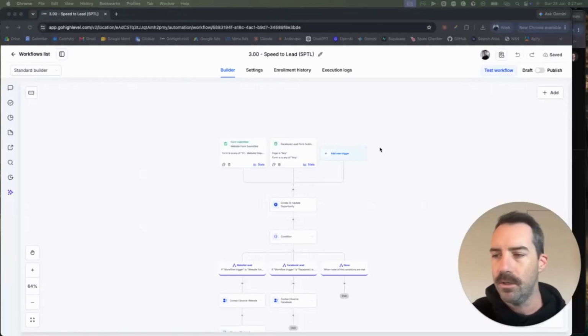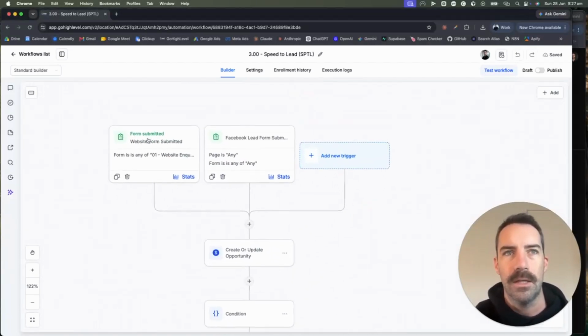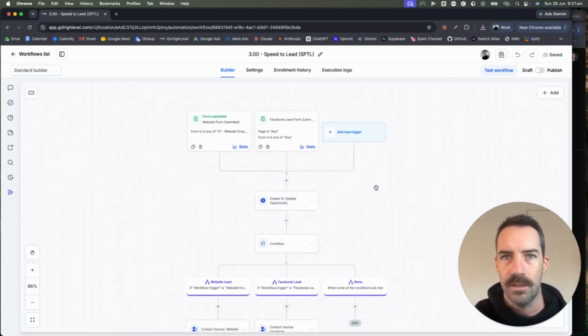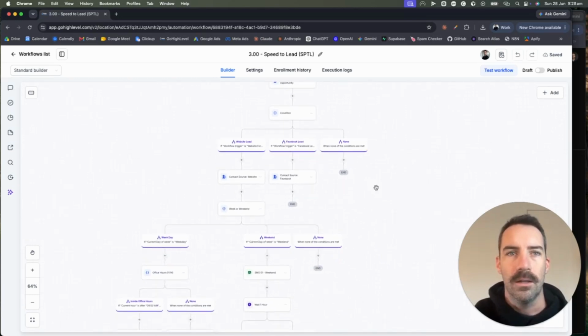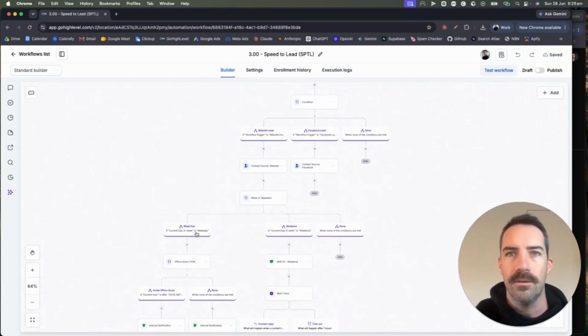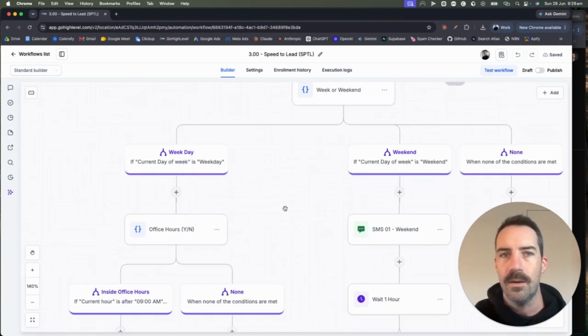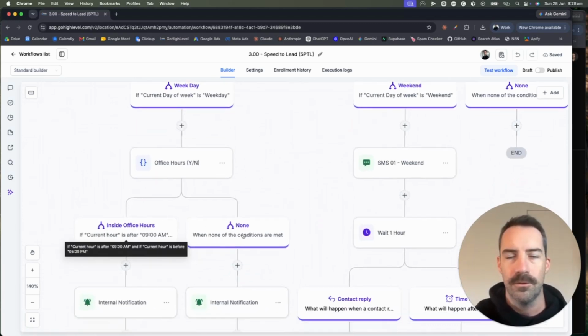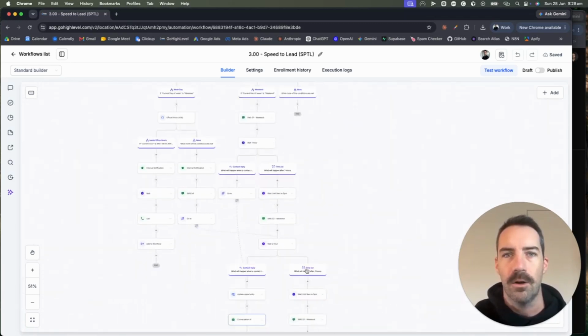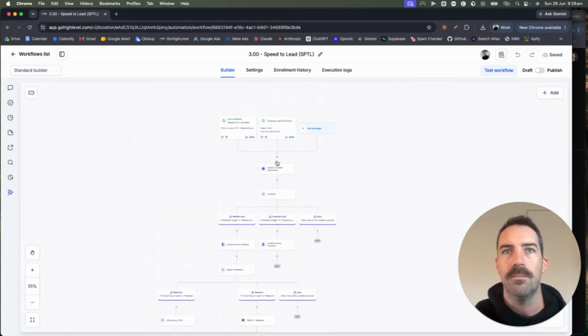I just want to make this quick video going through how one of our speed to lead systems works in Go High Level. So if you have a look here, this is designed for customer intake forms or any sort of form that captures leads. You can see here as an example, I've got website and Facebook forms. And what basically happens in here is a lead's going to come in or submit their form, and then depending on if it is a weekday, weekend, between office hours and outside of office hours, we're going to run a whole bunch of different follow-up workflows.